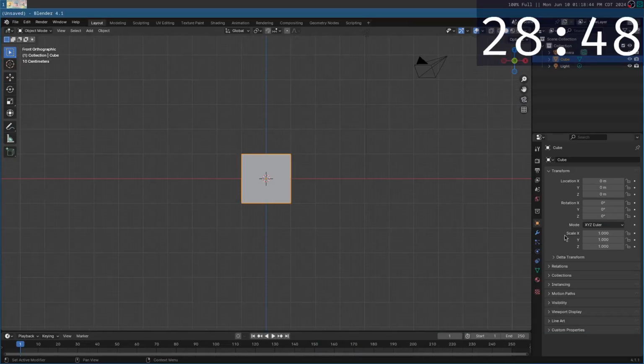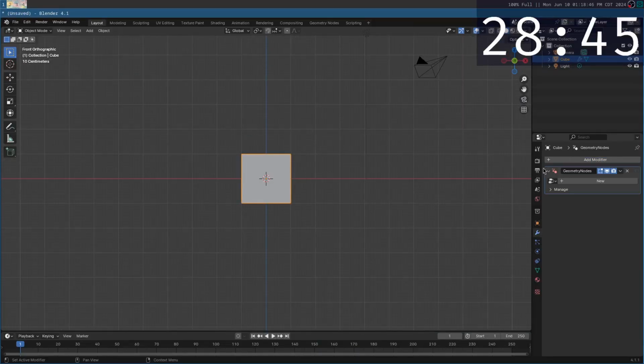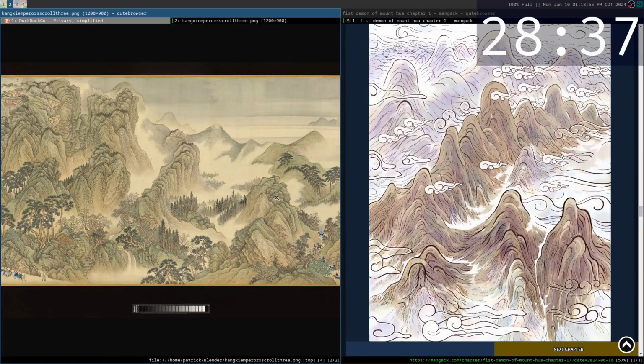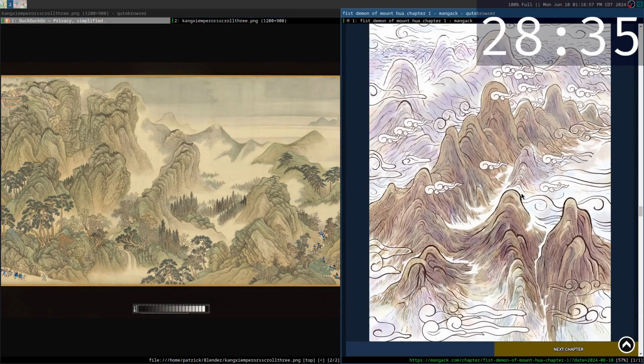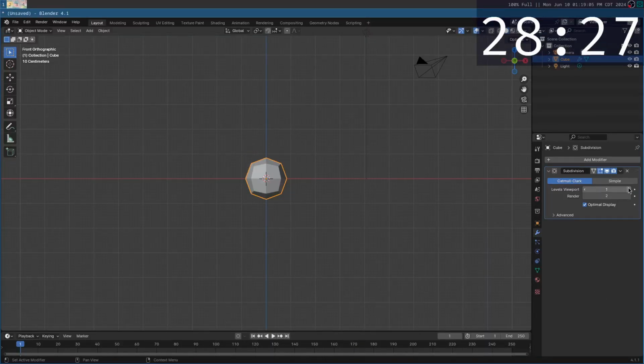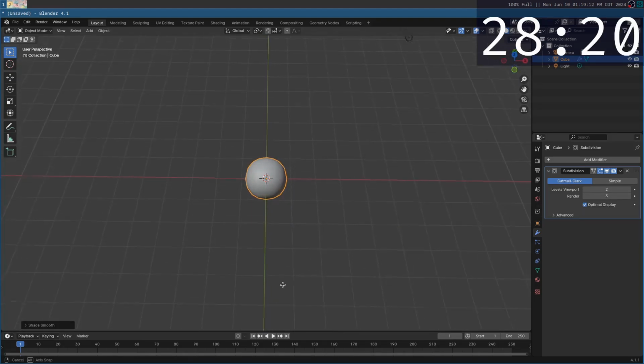So the general idea is we're gonna have a cube, we're gonna put some subdivisions on it, not geometry nodes. I've thought about an approach with geometry nodes using basically replicating a bunch of spheres for the part where it has a bunch of those little details, or for the peaks of these mountains, but I've decided against that approach. But the usual, gonna add a subsurf. We'll give it a couple subdivisions. 2 is probably good in the render, and then we'll say shade smooth. But how shall we begin?